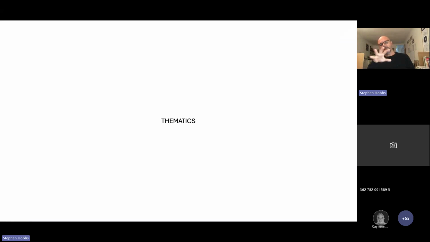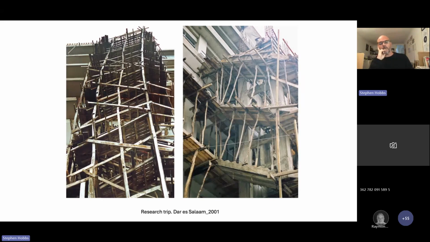So there's a couple of really important moments that have introduced to me the thematics or interests that I've sustained over the last 30 years, or 20 odd years. The first would be a research trip to Dar es Salaam in 2001 for the Trinity session.